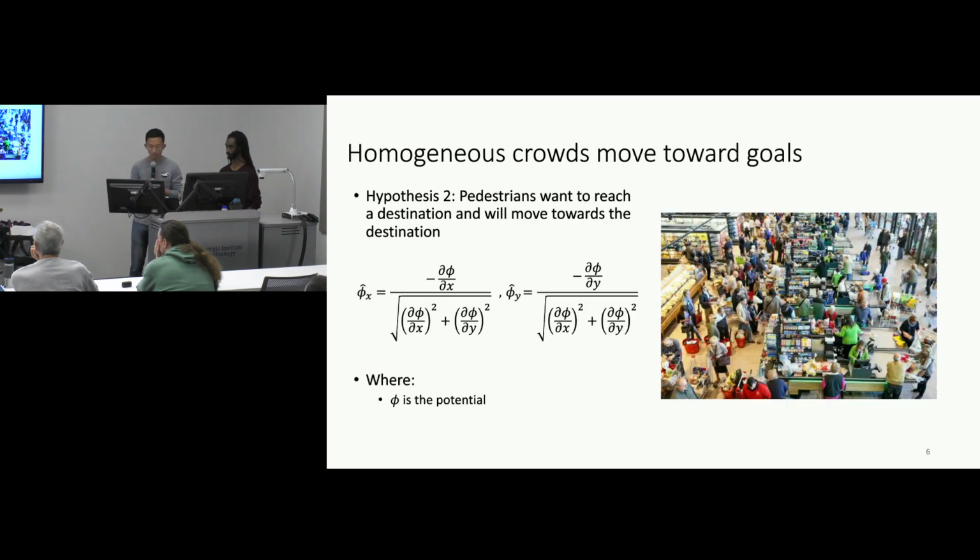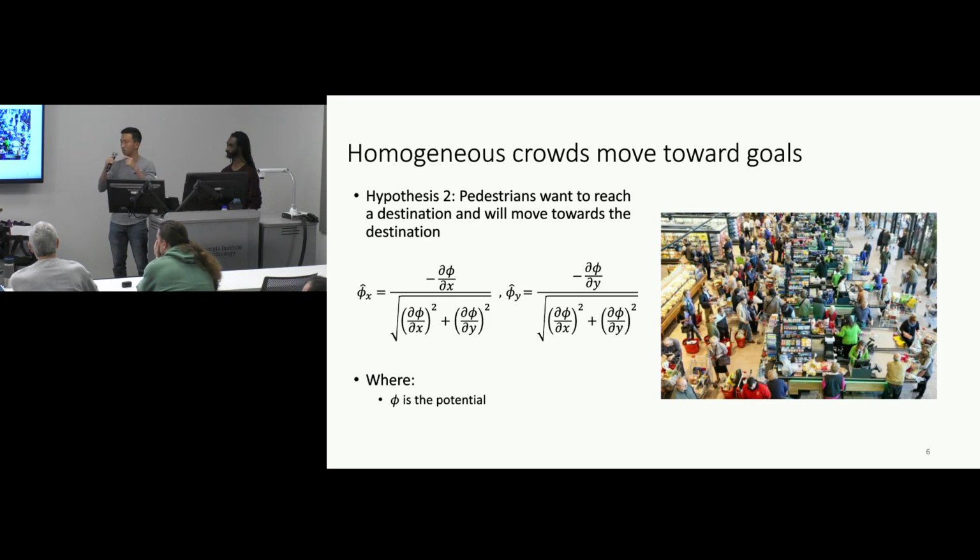Secondly, the second hypothesis is that pedestrians want to and will move towards a goal. This goal is described in the paper as a potential, saying that pedestrians have a common sense of a task or a potential they face to reach. They want to reach that potential, and two individuals at equal potentials don't see a direct need to swap places.